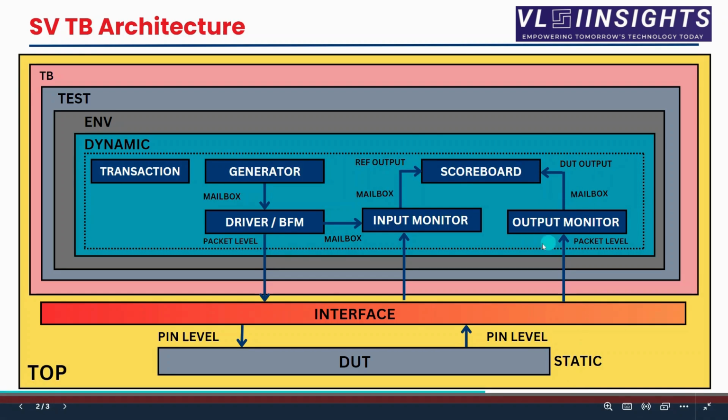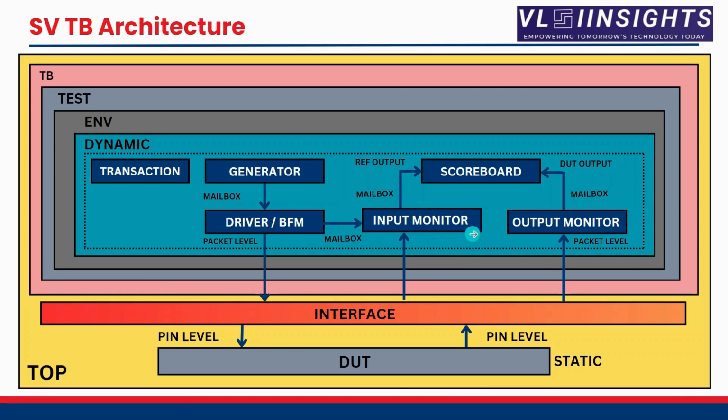Now, as we understood, the work of the output monitor is to collect the actual DUT output from the DUT and drive that to the scoreboard. Now that is about one particular transaction. So now let us understand what is the work of the input monitor. So far, the driver is going to drive the transaction to the DUT. In the DUT the sampling process will happen. Again from the DUT we drive the data to the monitor. The monitor collects the DUT output and sends it to the scoreboard.